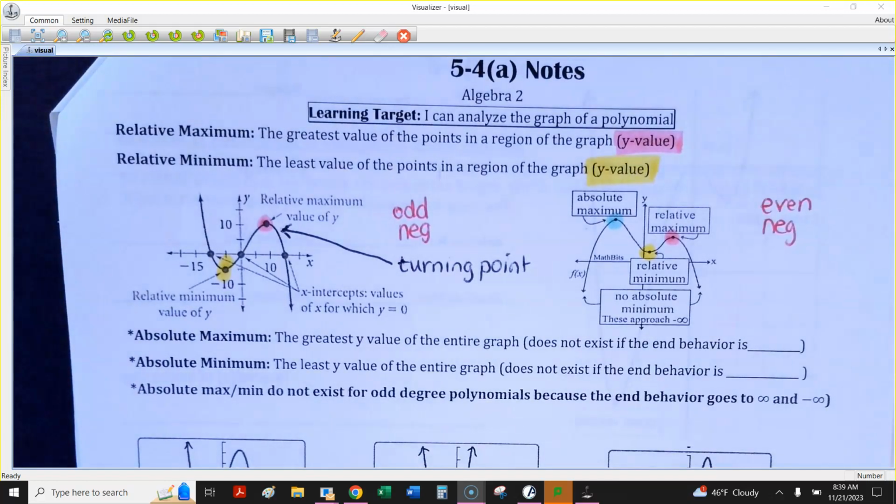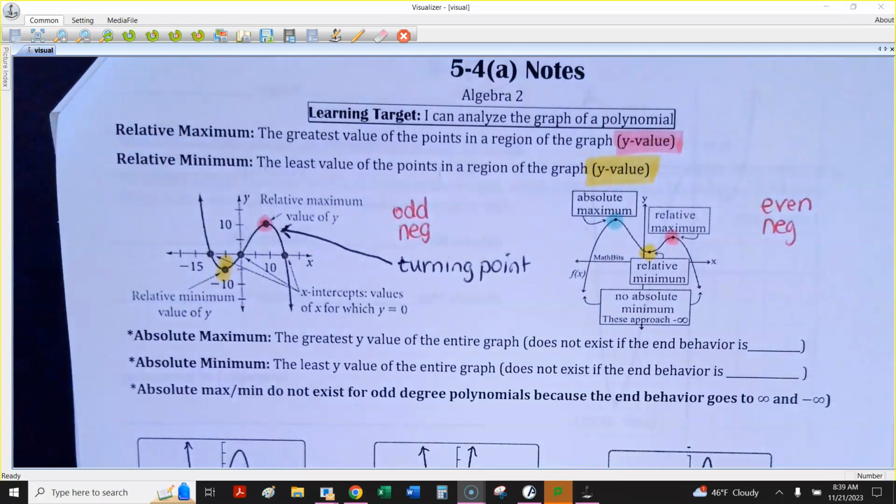So in this particular graph, the 2 end behaviors go down forever, right? So I go down to negative infinity. But if I look here, this point, highlighted with my blue highlighter, that is absolutely the top of the graph. Everything is below that. So if you have an even function, you can have what we call an absolute maximum or an absolute minimum, but not both on the same graph. And it tells you right underneath here, it says no absolute minimum because the 2 ends go down to negative infinity.